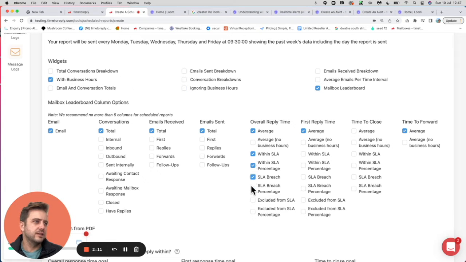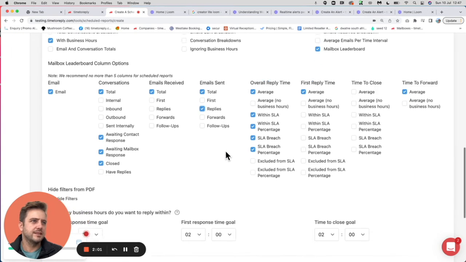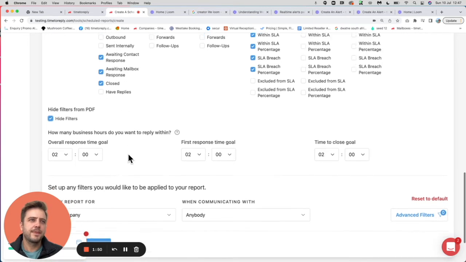So I want to see our SLA performance for our overall response time. I want to see what's awaiting a mailbox response, and I want to see our replies that have been sent. I can then choose whether I include the filters to be visible on the report or not. So some managers prefer for the filters not to be included in the report.